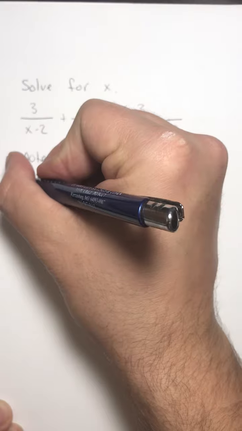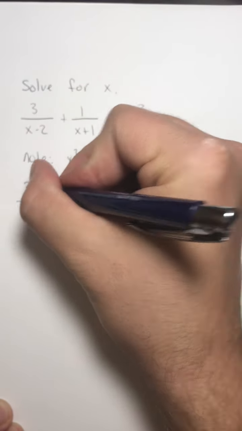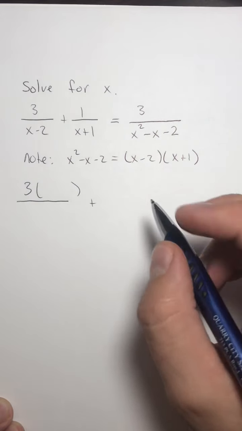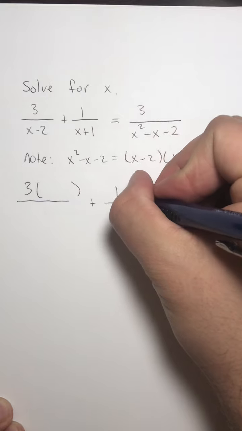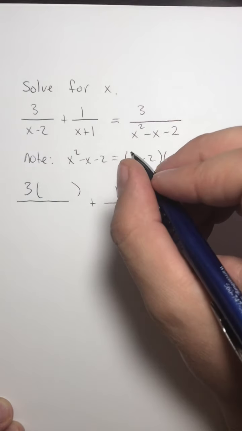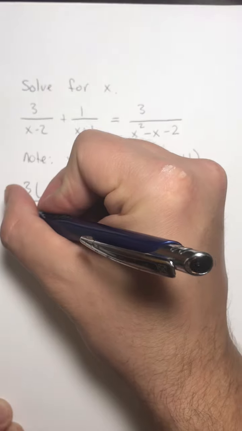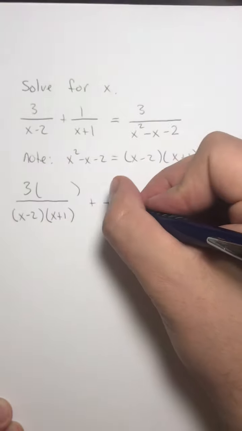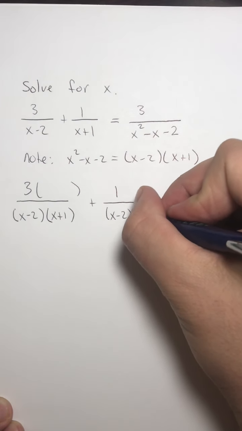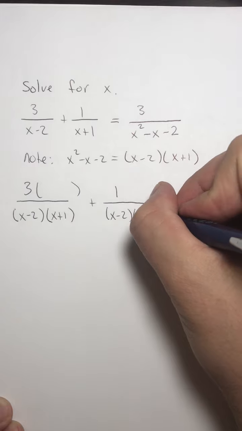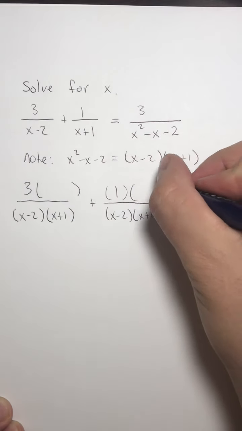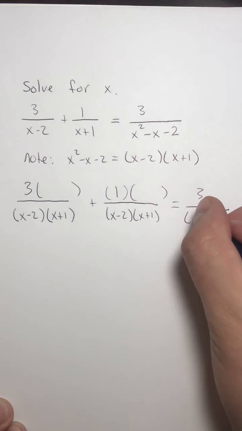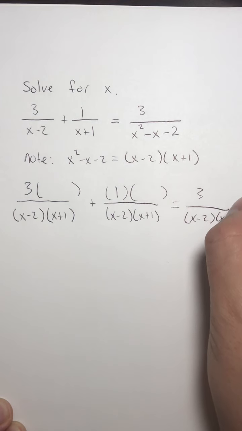So we want the denominator to be x squared minus x minus 2, and you don't necessarily need the least common denominator. That's going to be the most efficient. In this case we will get the LCD, which is x minus 2 times x plus 1. And I'll just factor on this side so everything looks exactly the same.